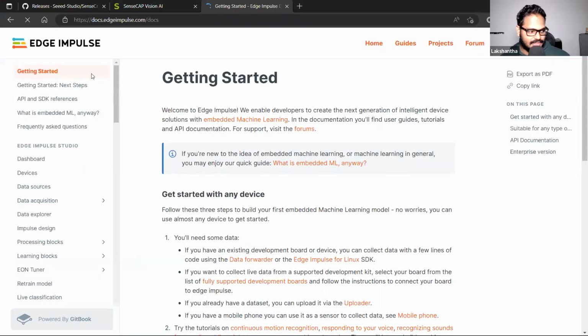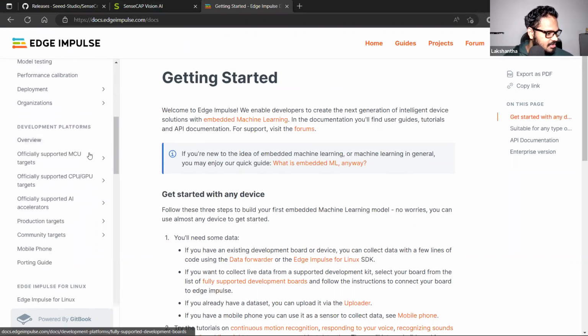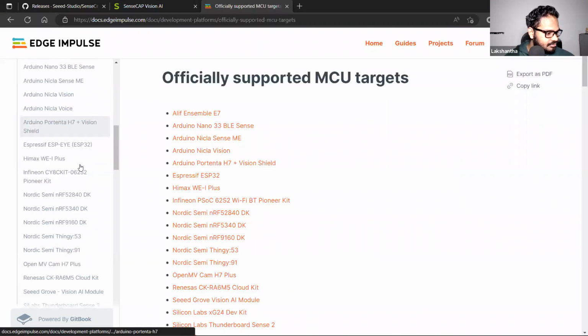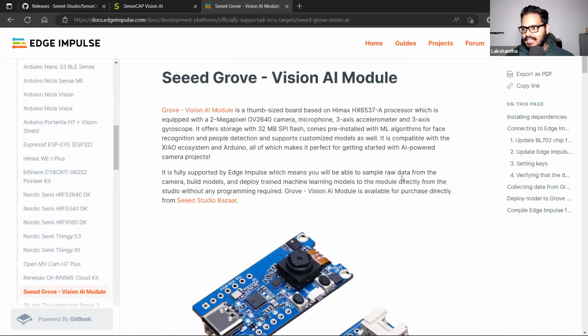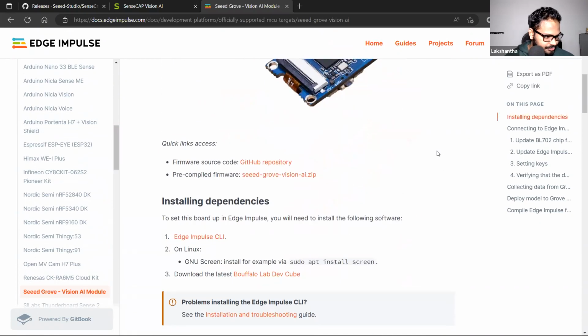Once you go here, you can see Edge Impulse supported MCU targets, and in there you will see the Seeed Grove Vision AI module. So this is the getting started documentation for Seeed Grove Vision AI with Edge Impulse.